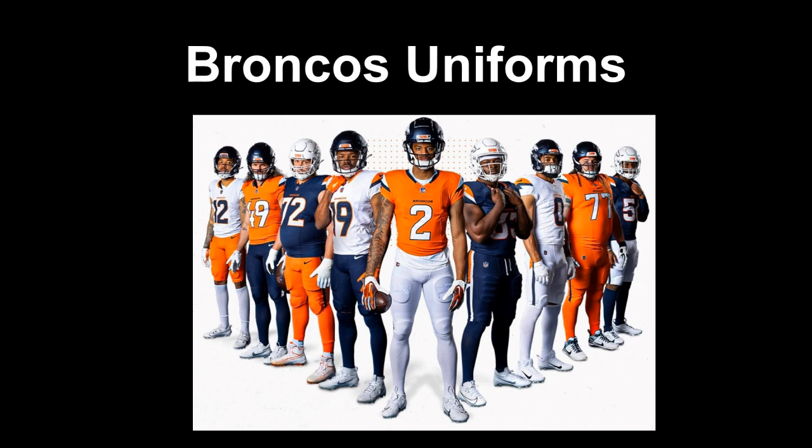Then we have the white helmet on blue jersey with orange pants and then stockings going down. One of the worst. Terrible mismatch. 3 different colors, unbalanced. That one for me is an F. I'm not going to give letter grades myself to all these, but that's the worst. That's definitely an F. Then the blue on orange and then blue. A bit better because at least it has the complementing helmet and pants going together in contrast with the jersey, but you got the stockings, of course.